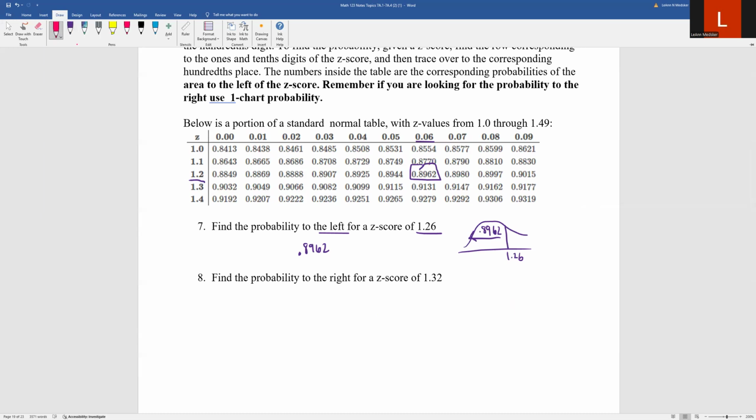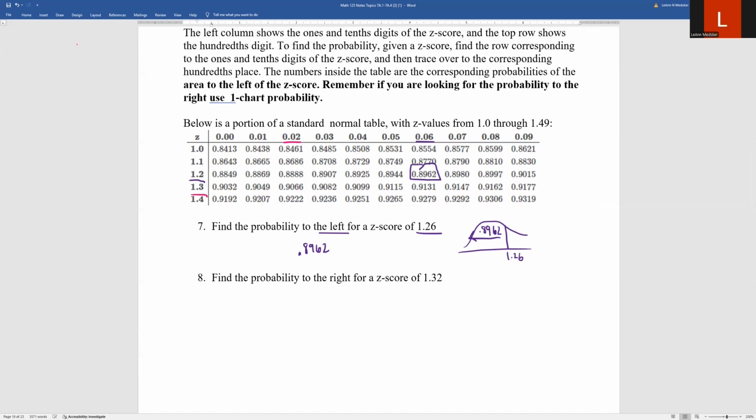You have to go find the z-score, so 1.32. That's going to be here. That's going to be this value. When you're going to the right, we do 1 minus that value because we want the area above, not below. This chart only gives area below. So if you're at 1.32, which again is over here pretty far to the right, this is going to be that 0.9066. The table gives you that. We want this. We want the upper part. So when we want to go to the right, we do 1 minus it, and that's 0.0934. So that's the answer for that.